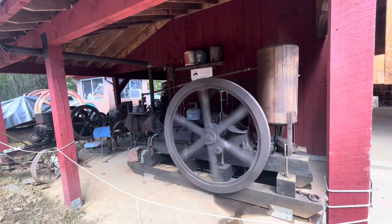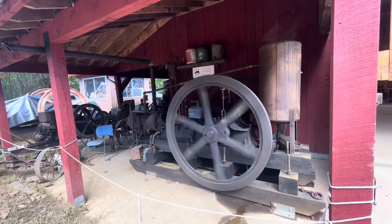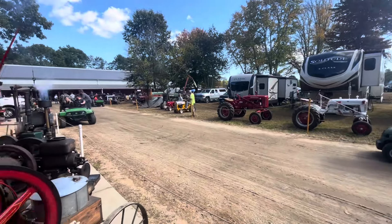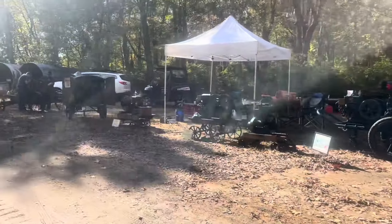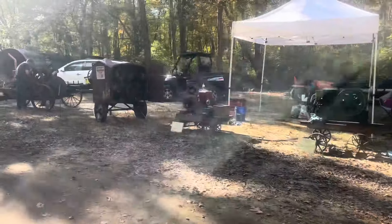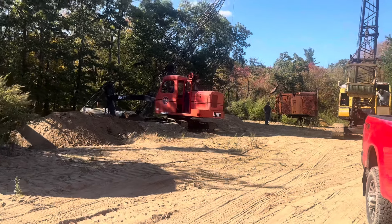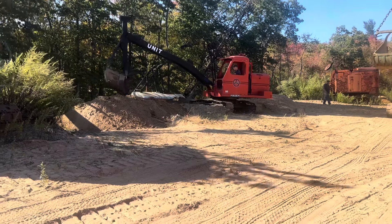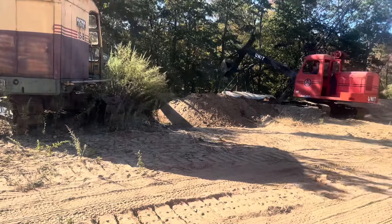AJAX half-breed. John Deere 60. Got some engines over here, mostly turned them off for now. It's all good, nice and sunny. Look at the demonstration happening over here — we got a cliff on this unit. That's a pretty cool ride there — look at that thing. That's cool, sweet.